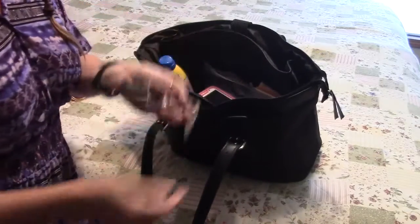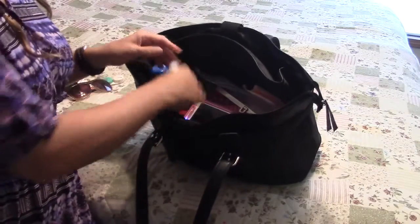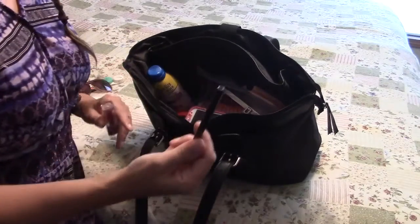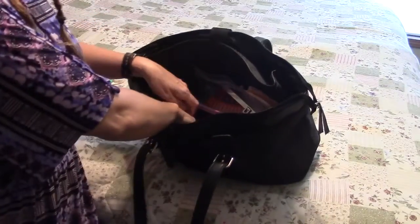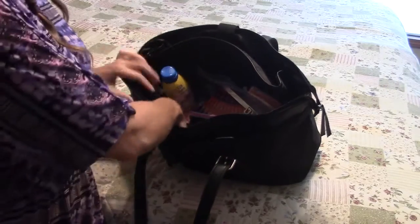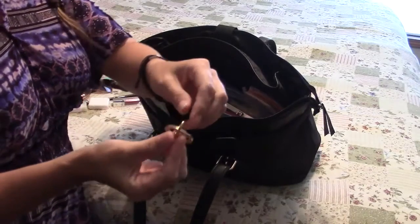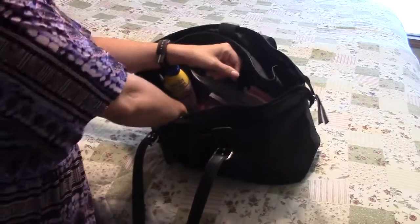In there I of course have my keys, a contact lens case, floss. I floss after every meal. Floss is a must. Lip gloss, eyeliner, a lighter. No, I do not smoke. I just like to be able to have flame with me. Ooh, that was opening. A small thing of lotion. Keys to my other car. It's an extra little keychain with a little clippy on here because I just thought it'd be handy if I need to attach something. And it's just a little doodad that doesn't take up much room.